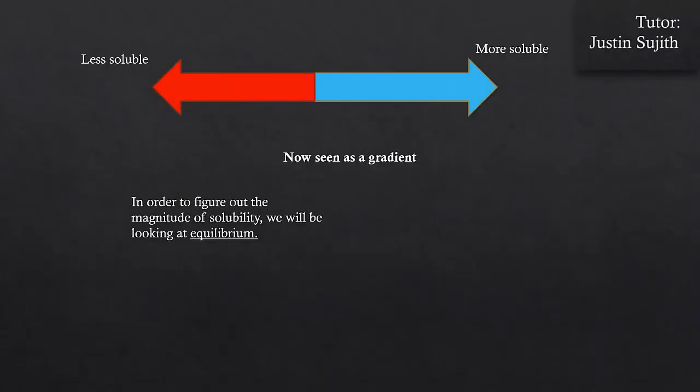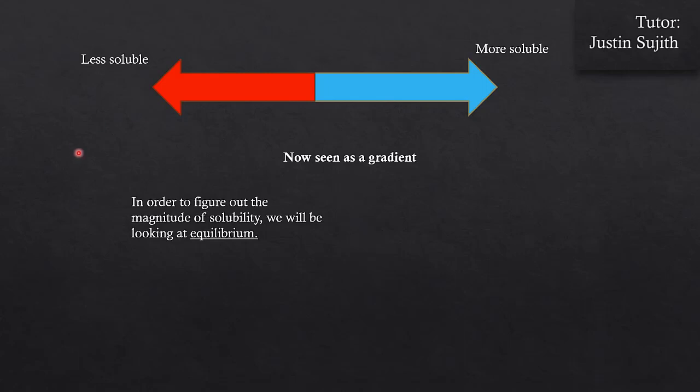Back in Gen Chem 1, we learned solubility as something where we had a table to memorize, and it was sort of like either this salt was soluble or insoluble. Now we're going to approach solubility in a more realistic fashion, where it's a gradient. We're going to have items that are either more soluble or less soluble than some other salts, right? And to look at this, we're once again using the idea of an equilibrium to figure out whether or not a salt will be more or less soluble.